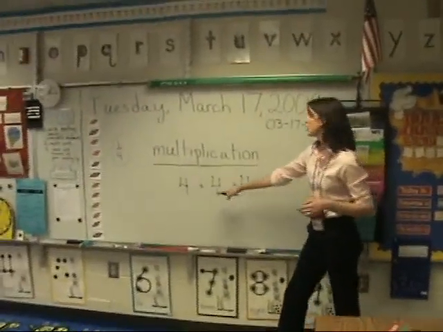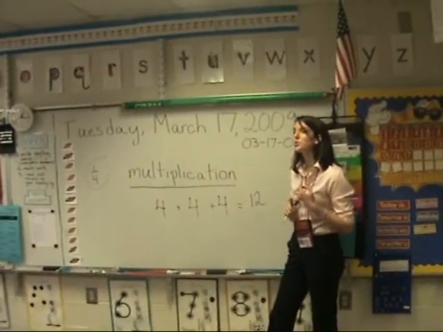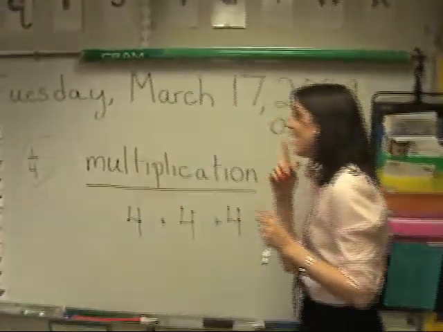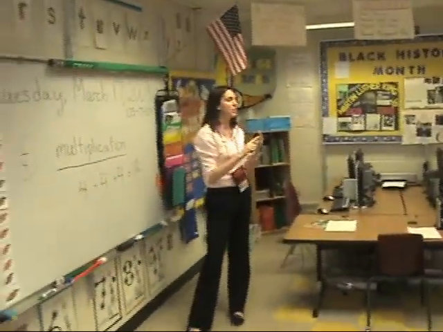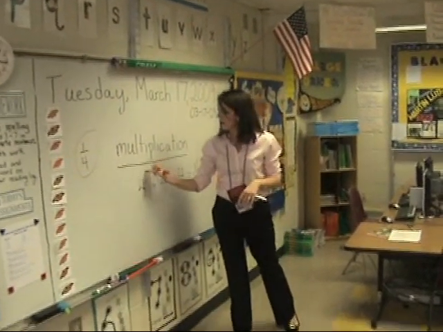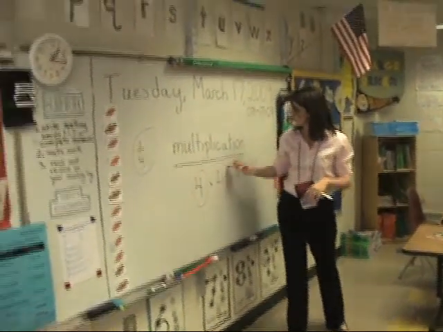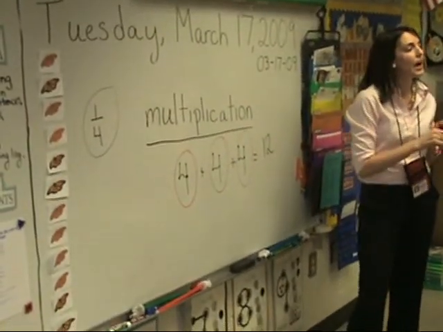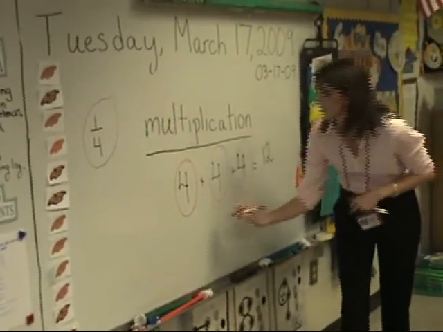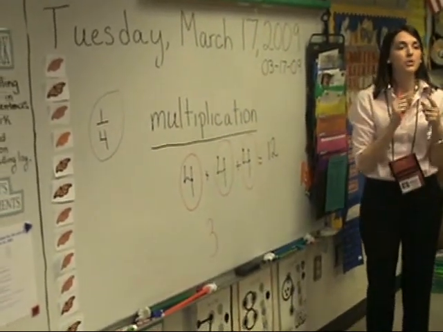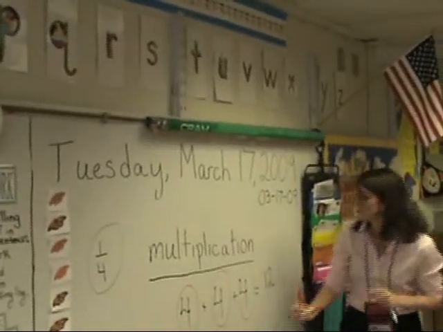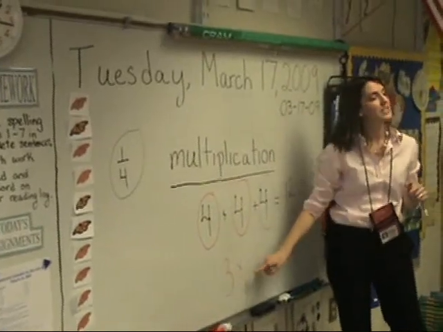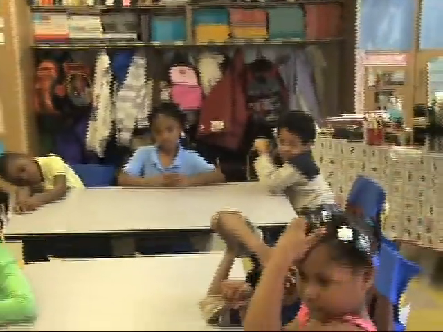Now I'm going to show you how you can change this problem into a multiplication problem. I'm going to circle each number and see how many fours I have. I have one, two, three. Three. So I have three fours. I'm going to write the number three. Now the multiplication symbol looks just like this x — like a fox doing a jumping jack. So I write the x and we say three times.